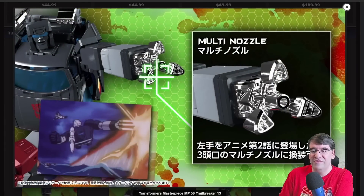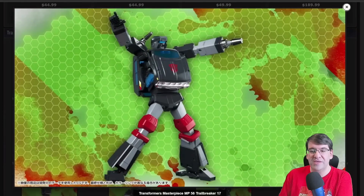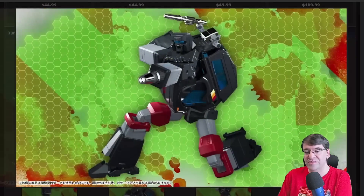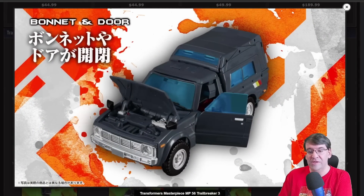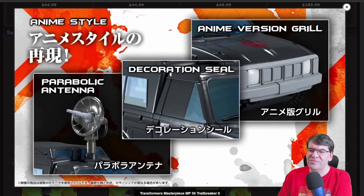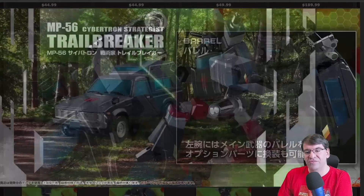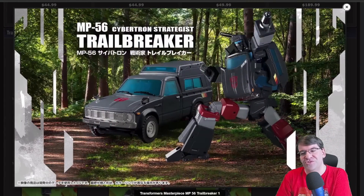We've got the shoulder weapons. We've got the multi-nozzle thing for the force field. We've got effects parts, left fist, different faces. It's hitting all the buttons. It really is, and I love that alt mode. I really do. Oh man, it's so tempting. He also comes with a different anime version of a grill, a decoration seal, and the parabolic antenna, because that's — if anybody knows anything about Trailbreaker, it's that scene specifically. I love the fact that they just photoshopped it over some trail somewhere in a forest. Very apropos to the character's name.